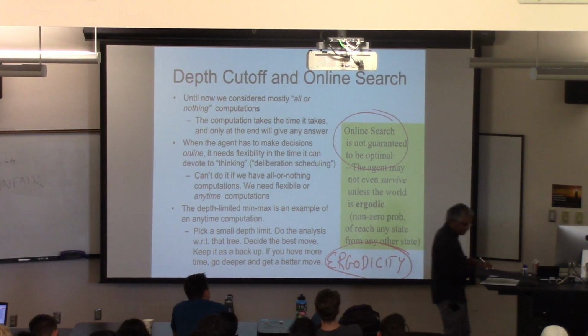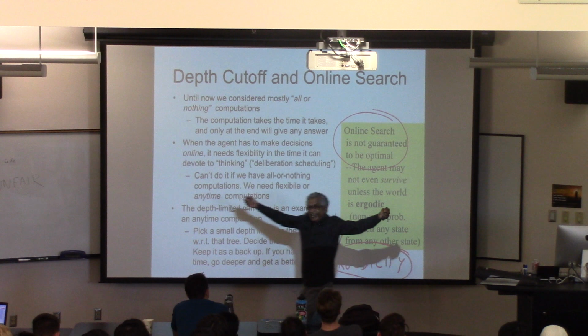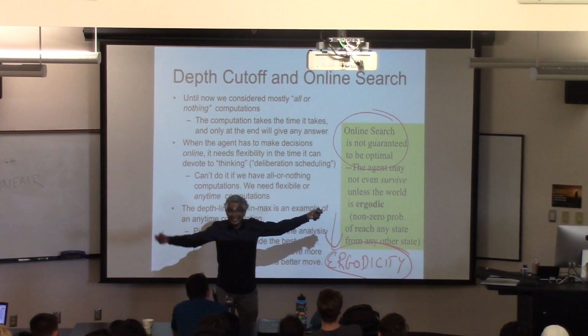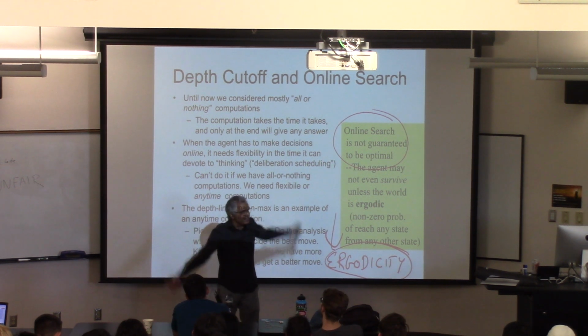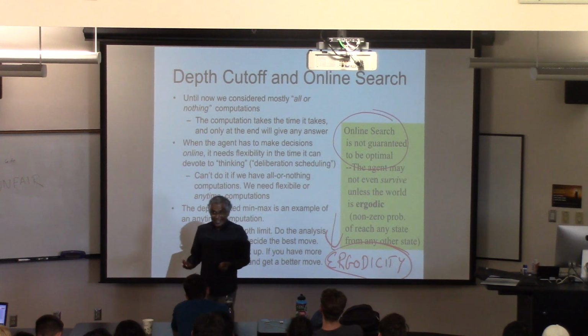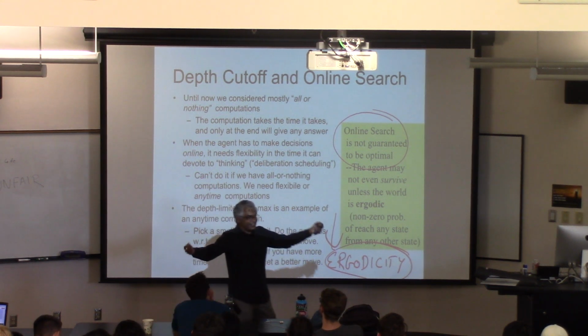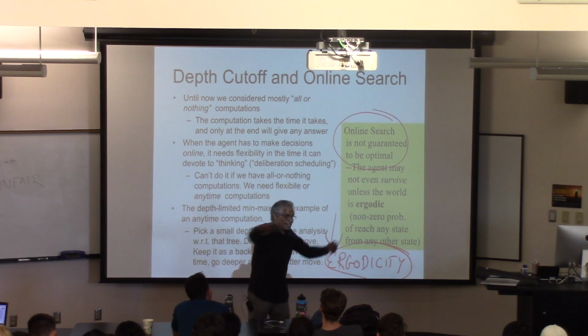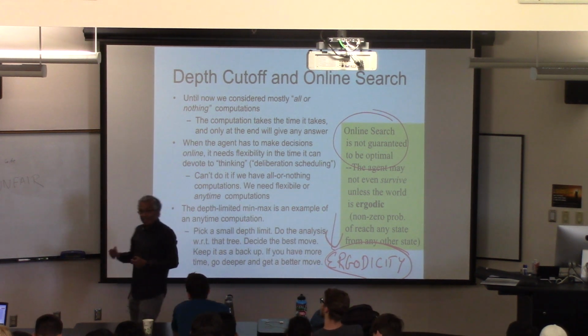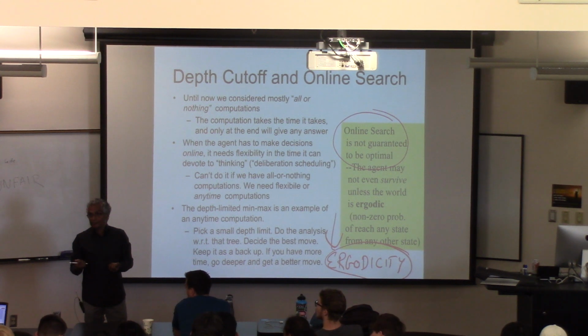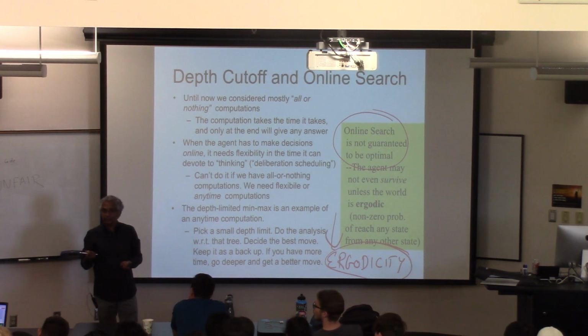So in particular, the definition of ergodicity is, given any pair of states in the world, there is non-zero probability of going from one state to the other state. Any pair of states. A beautiful definition. If that is the case, then death state cannot exist. Because from death state to any other state, there's only one way travel. There is no other way travel. In non-ergodic domains, online search is not even complete. Word is non-ergodic. You may still have to do online search. And it's worthwhile remembering all this.